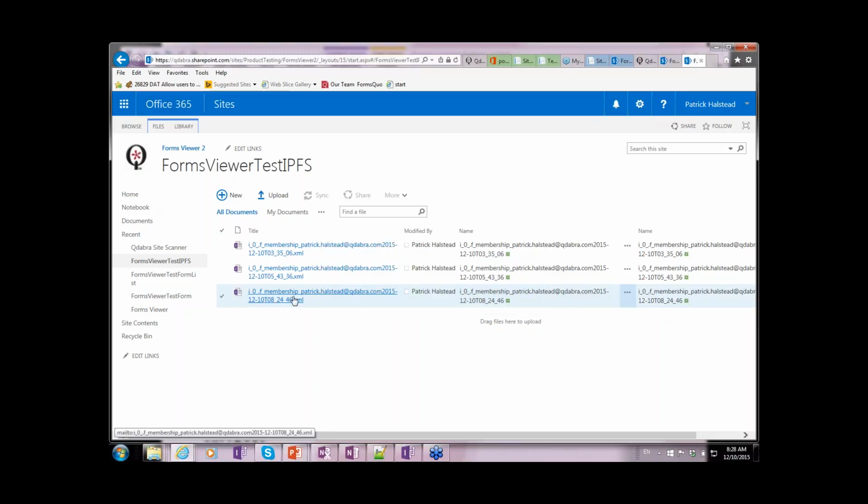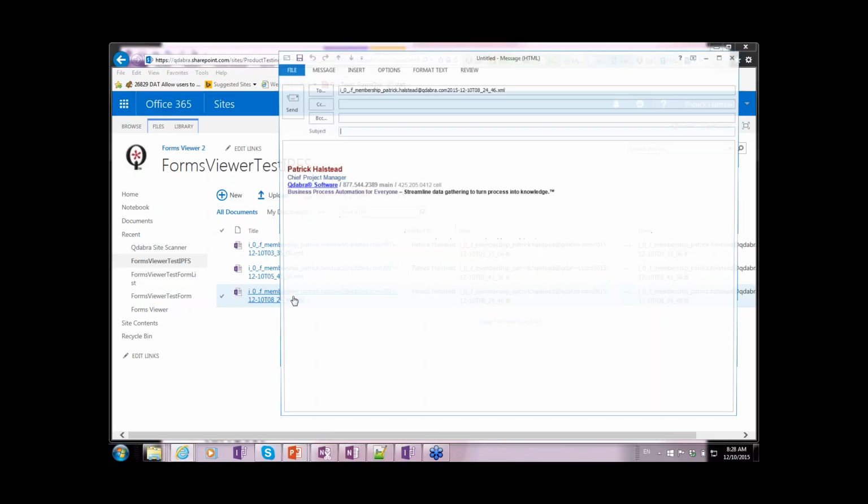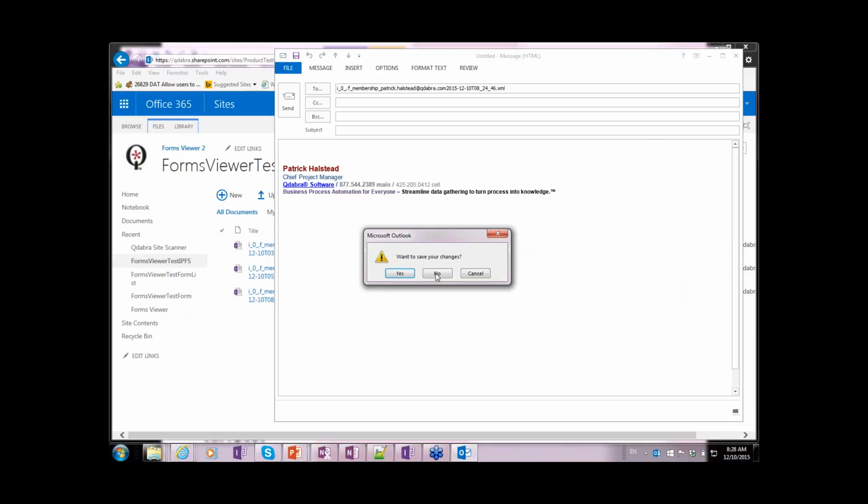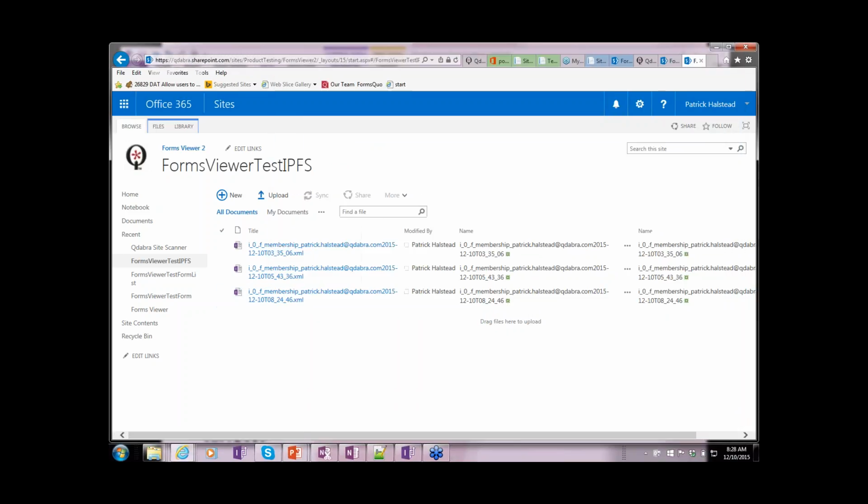I could configure... this is not what I want. So there's a caching issue. Any demo would be incomplete without a few gotchas. So let me just try this one more time.